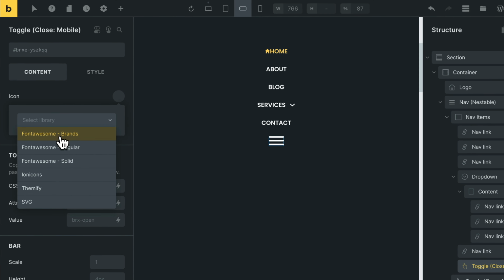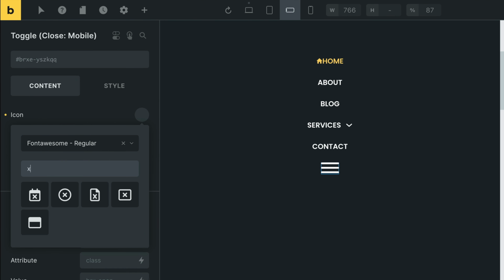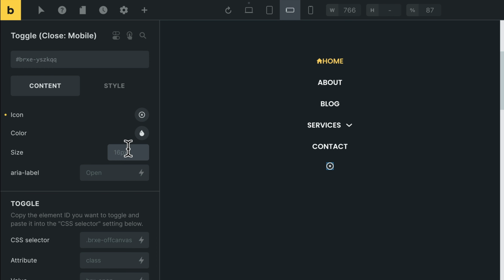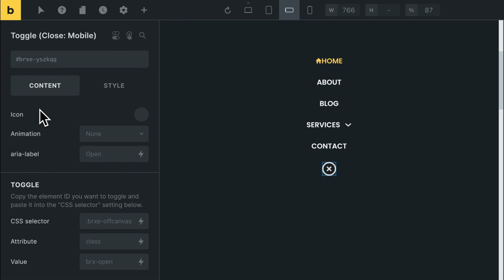Over to its settings, we can set an icon here. Now I think inside Font Awesome, let's search X. Yep, there's one here. And we could also change the size of that as well. And coming to think of it, I'm going to revert this back to the default toggle icon, just because it's the same toggle then to open and close the menu. But at least you know that you can change it if you want to.